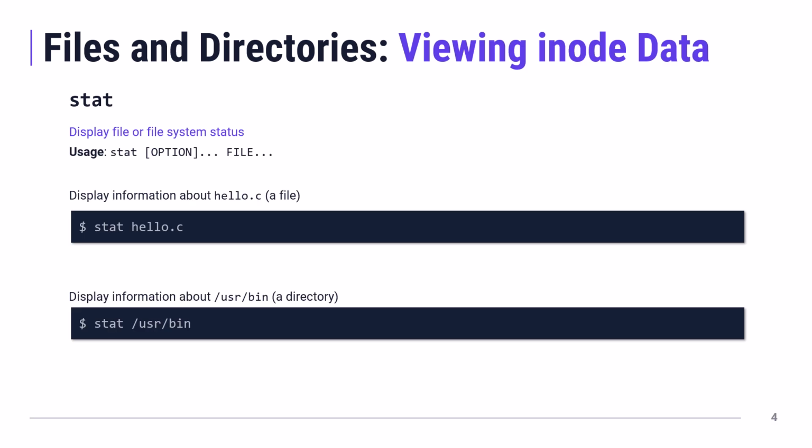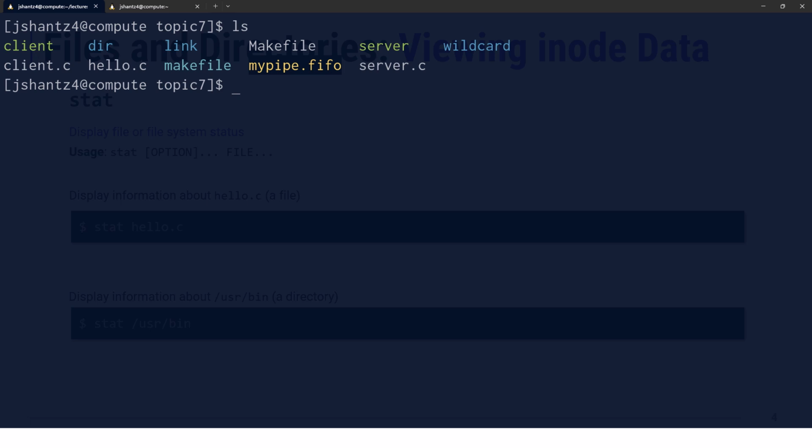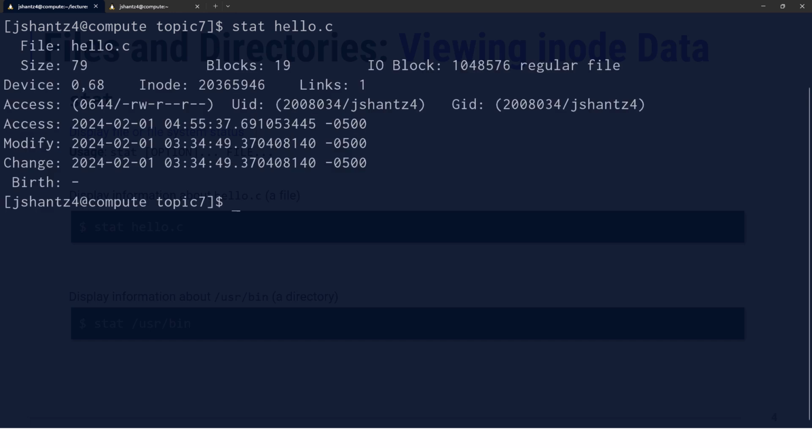So if you want to view an inode, you can use the stat command to display a file's status. For example, if I've got a file hello.c here, I can say stat hello.c, and that gives me some information that has been read from the file's inode. So what can we see here? We can see its inode number, again, a unique number identifying this file. How many blocks it's using, the file size, we can see who owns it, so the user ID, the group ID. Again, we're going to talk about all those in the next topic. What permissions have been associated with it, and then of course the timestamps and so on. So if you want to view inode information, you're using the stat command.